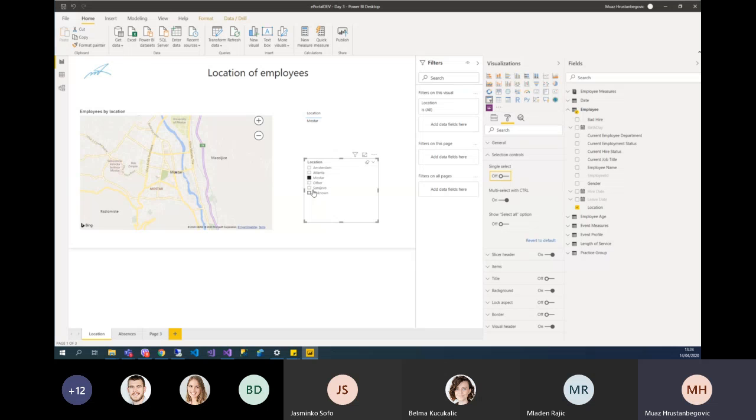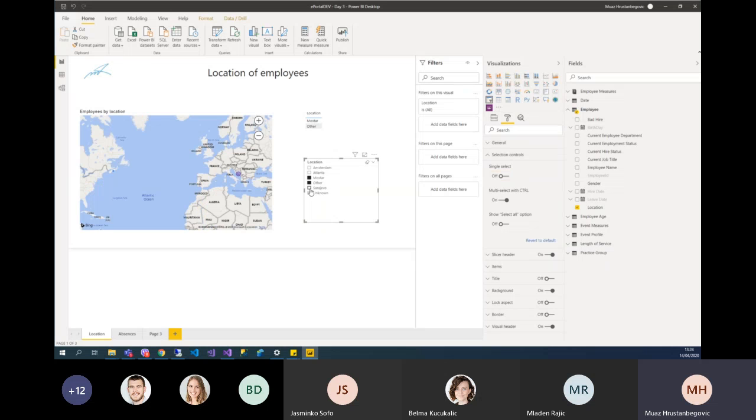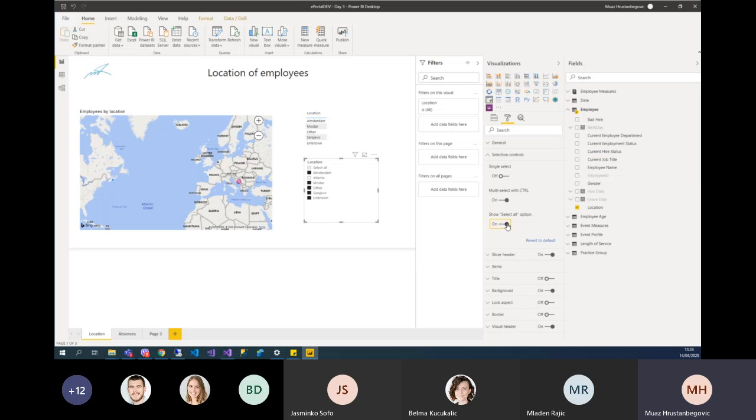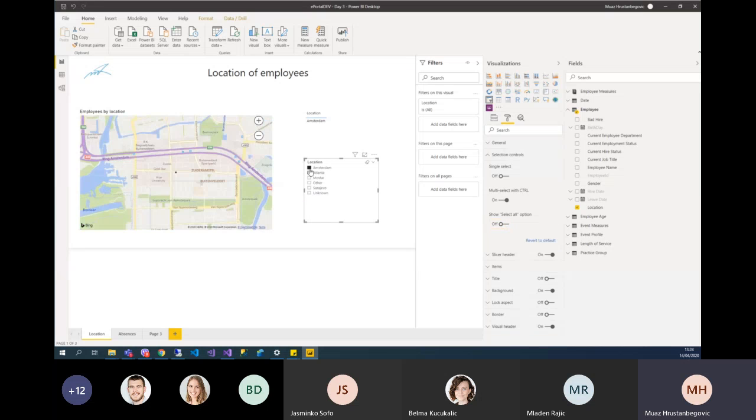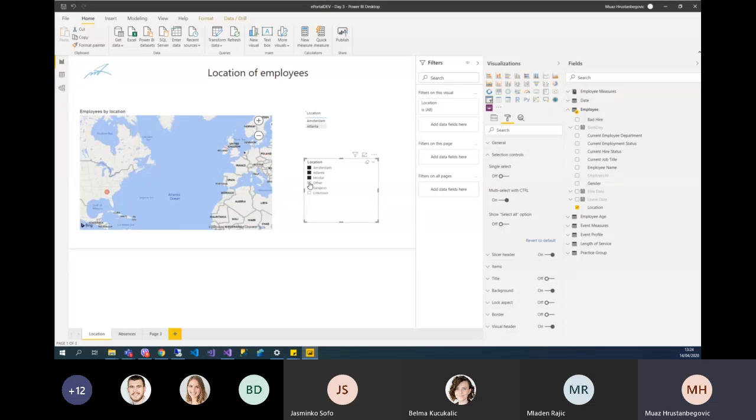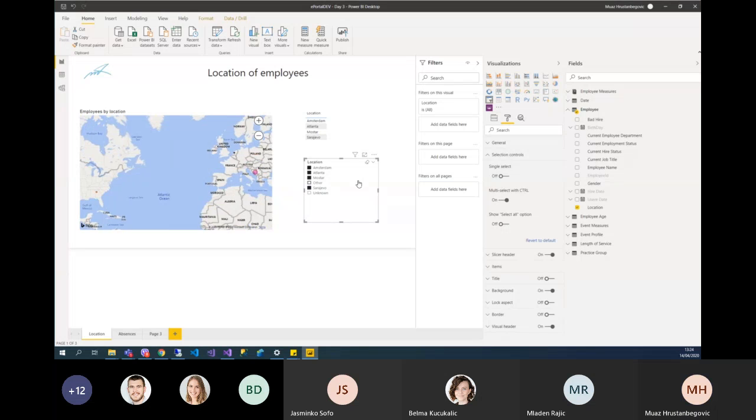If I hold the control button and then I click, I can display Mostar, Other, Sarajevo, and so on. I can show select all options. But for now, I'll choose Amsterdam, hold control, choose Atlanta, Mostar, and Sarajevo. So this is one way for me to pick which data I will use.